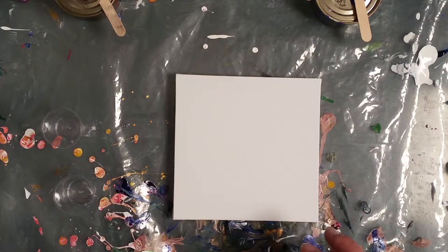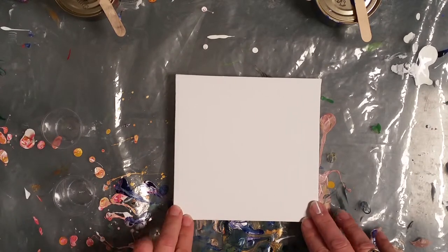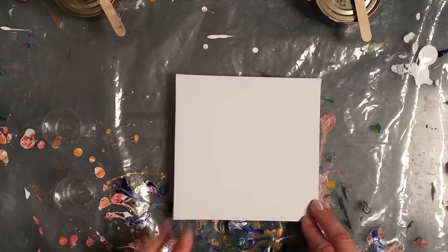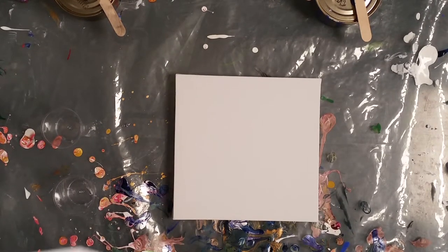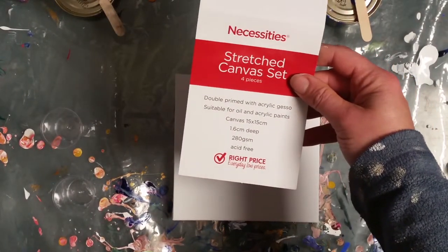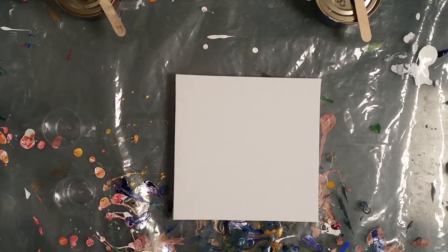These are $4 for $4 from the Warehouse. Sorry about the road noise. They are 15 centimeters by 15 centimeters, so in inches that's 6 by 6.